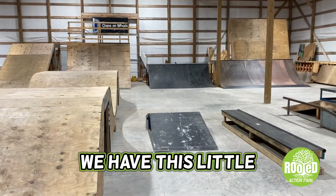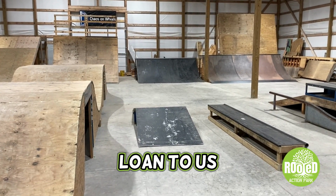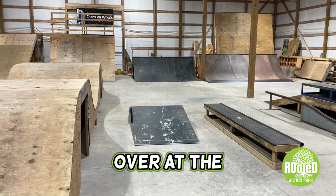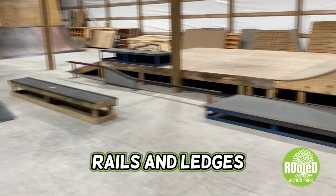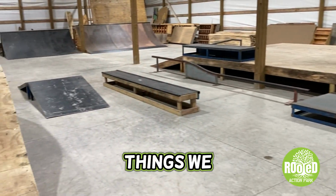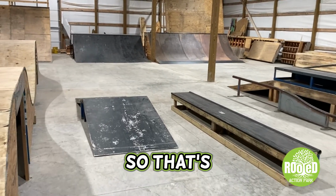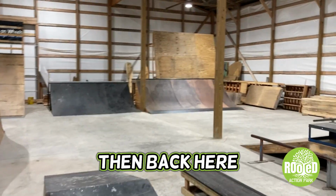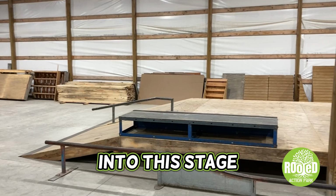And then back here we have this little skate section. That little black ramp back there is on loan to us also from John over at the ramp farm. And then we have these rails and ledges that are here, just things we can move around. Great skate obstacles, great little street obstacles. So that's pretty fun.